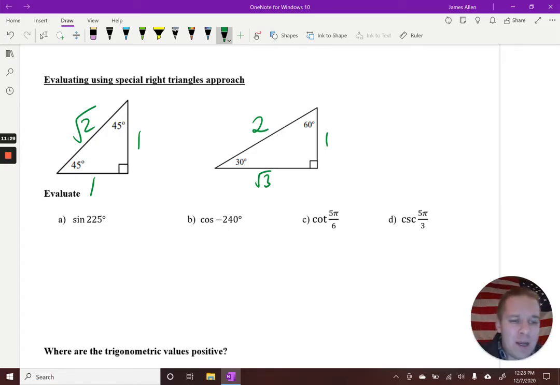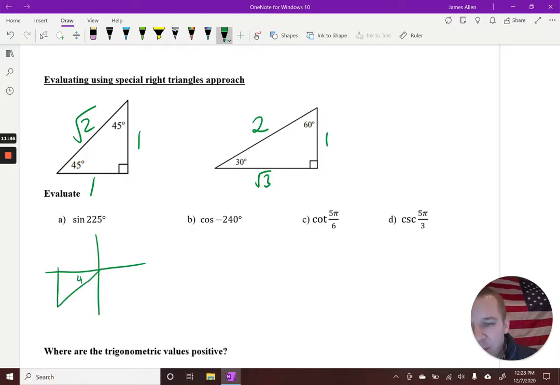Let's see here. We're going to evaluate now. We're going to do this using these 30, 60, 90s and positioning them on the XY coordinate plane. Okay. So if I have sine of 225, well, if I draw this up, I know that would land it in the third quadrant. And I know I'd have a 45 reference for 225, right? This rotation would be 225. Goes past 180. And I know that's going to be a 45 reference. Well, across from there is -1, excuse me. Another -1 for this side. And then that is always positive. My hypotenuse is always positive.